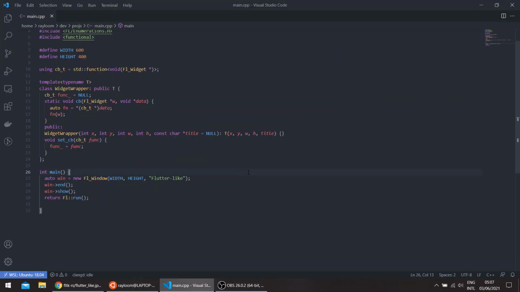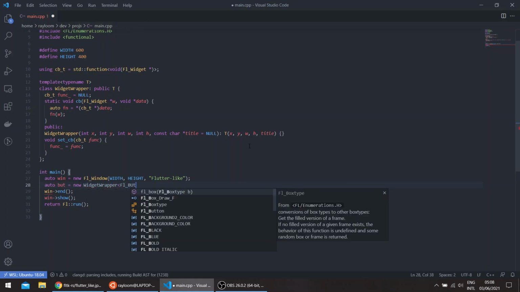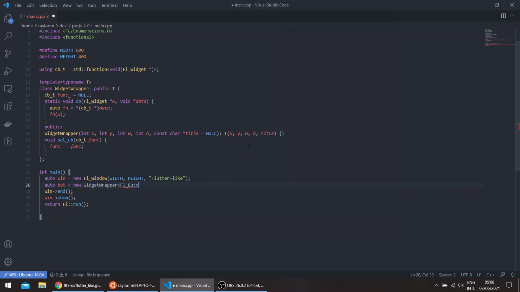Okay. So now let's create a button, for example, using our widget wrapper. And then let's give it anything.